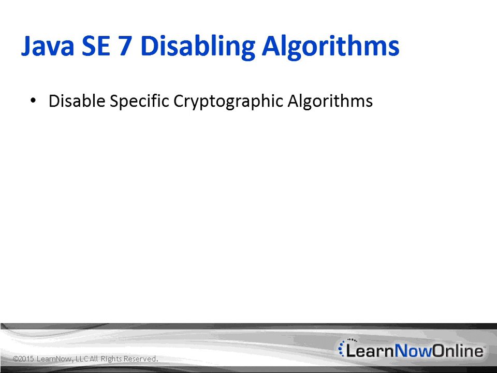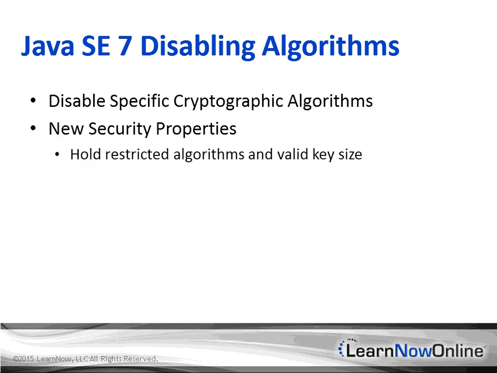As time goes on, cryptographic algorithms, which we widely used and relied upon, are finally broken and classified as weak. But those algorithms are buried in lots of system security code that use them, and they're hard to replace. The JSSE 7 release supports disabling specific cryptographic algorithms used for certification path processing and TLS handshaking. This is done with 2 new security properties that hold a list of cryptographic algorithms that you do not want used, as well as the minimum acceptable key size.